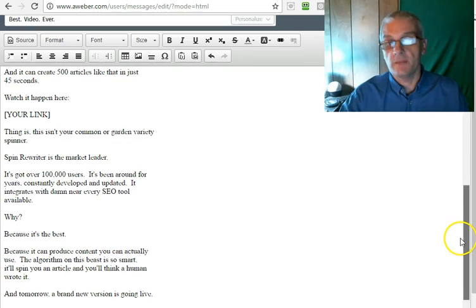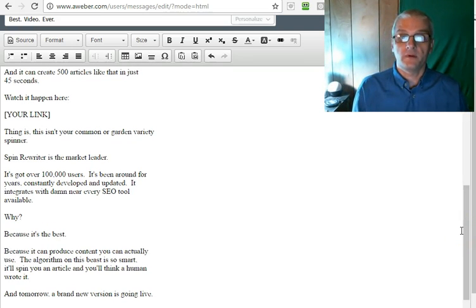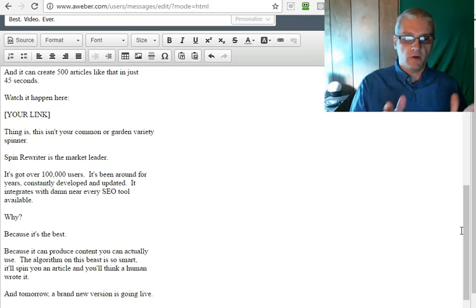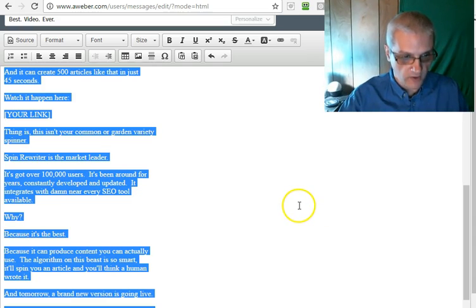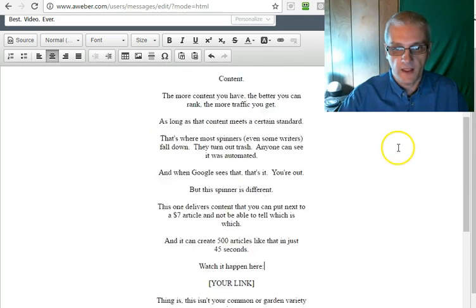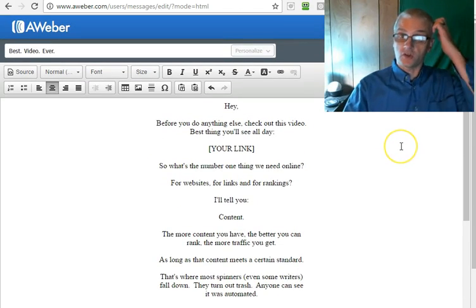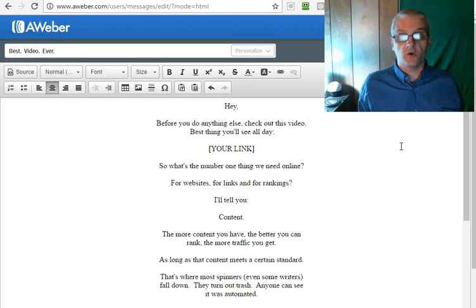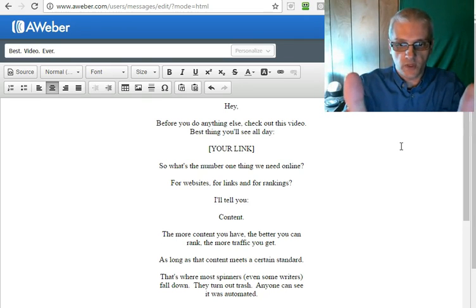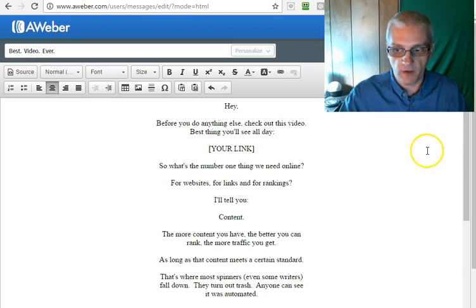Now, another email formatting tip that you can use is, instead of what most people do, having their emails aligned to the left, go ahead and center your email. Now, the reason this works good is, number one, not a lot of people are doing this, so it makes your email stand out. And the email is right there in front of them. They don't have to turn their head to the left or to the right. All you got to do is just read down and read your entire email.